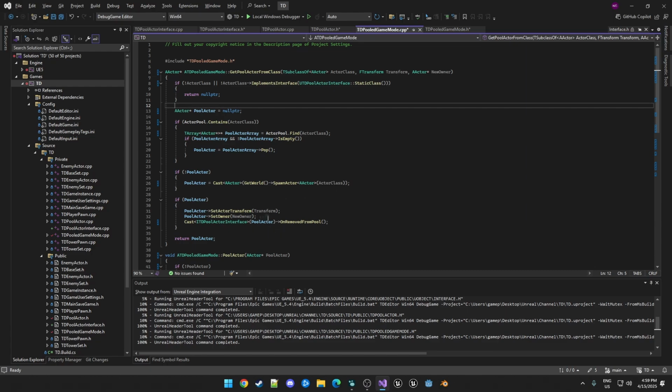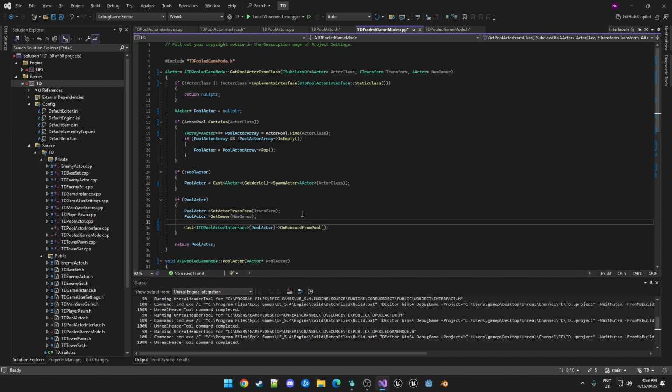And if you're not comfortable with that, you can also do this in a variable. So we could have an ITD pool actor interface. Just call this pool actor inter, is equal to the value that we're casting.